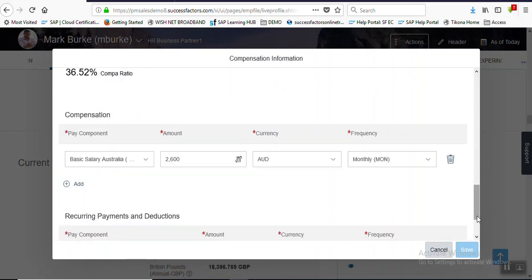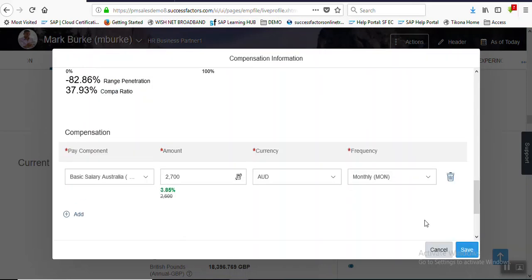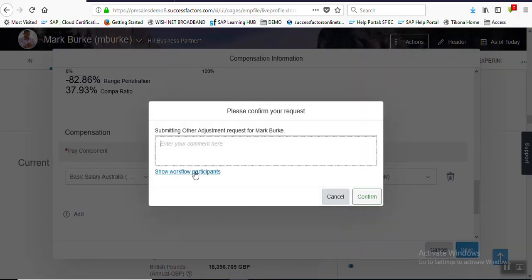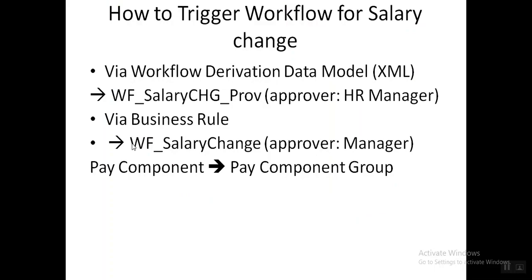Let's go to its one part. Here just trying to make some change, 2700 amount, trying to save it. See, the workflow is getting triggered. Who is the participant? William Dirt, who is the line manager. So the new workflow is getting triggered via business rule. Our second example of triggering workflow via business rule is also tested successfully.